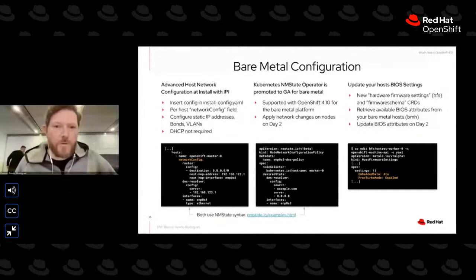Thank you, June. So, bare metal. I want to highlight 3 things today about what we are doing for 4.10. And the first one, from left to right, is a long-awaited feature, which is the ability to configure the host networking at installation time with the API workflow. That will allow you to use the install config and specify per host network configurations.